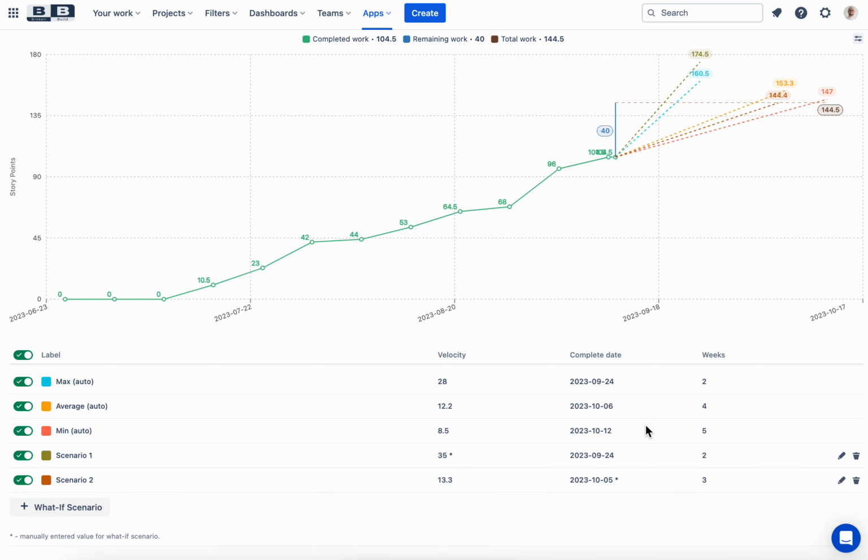So you can see that if you have the target to finish all work at the specific date, you have to maintain the velocity near the average rate for 3 weeks.